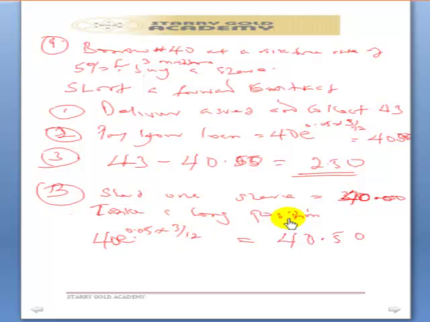Let me come again. You sell the share at 40 naira. If the price is below the theoretical price, you sell the share at what? At 40 naira, and you invest that amount at what? At 5% multiplied by 3 months divided by 12. So what you will get at the end of 3 months from your investment is 40 naira 50 kobo.